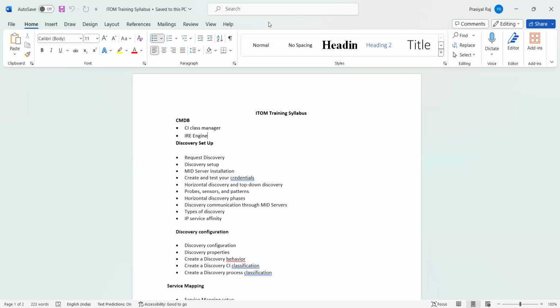For example, if the data center is in 7 different locations, how many mid-servers do you have to install, and how would they connect to each other? How do you create different types of mid-servers, like Windows or Linux, and how do they connect to your system?